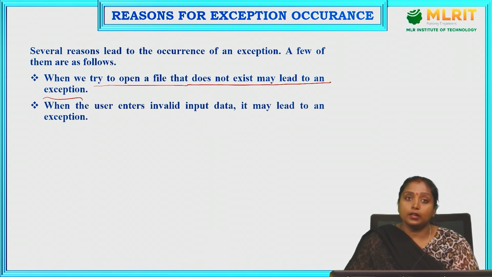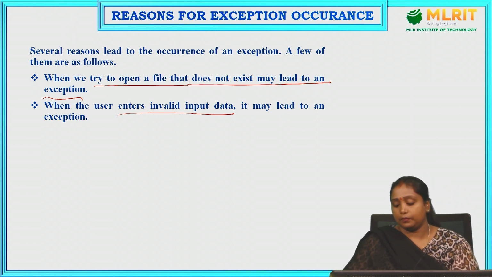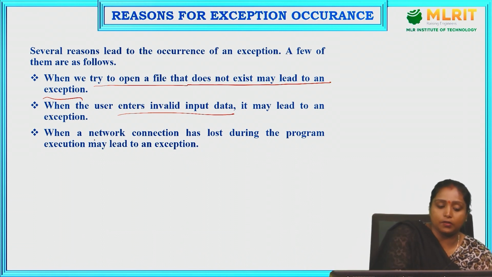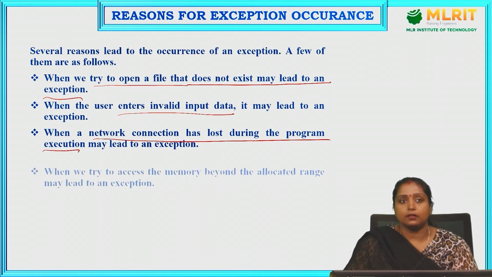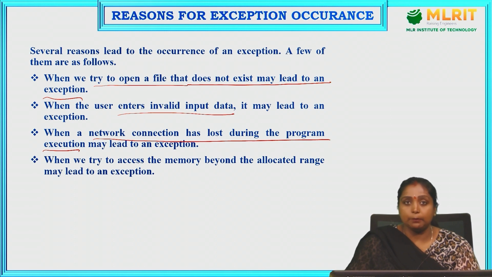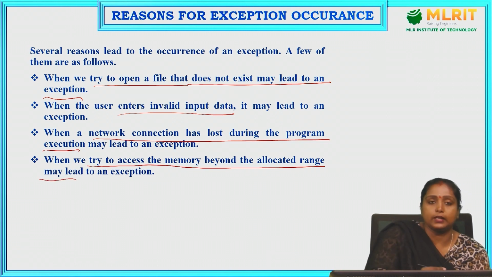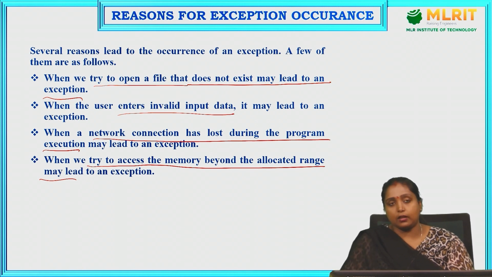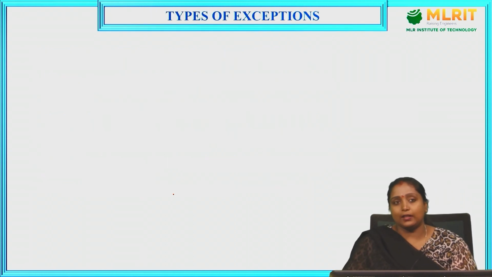And if a user enters invalid input data, that may lead to an exception. When a network connection is lost during program execution, that may lead to exceptions. And when you are trying to access memory beyond the allocated range, for example you have allocated only 5 bits of data and you are trying to access more than 5 bits, then the exception occurs. The next one, physical device problems, may also lead to an exception. So these are some of the reasons for exceptions.